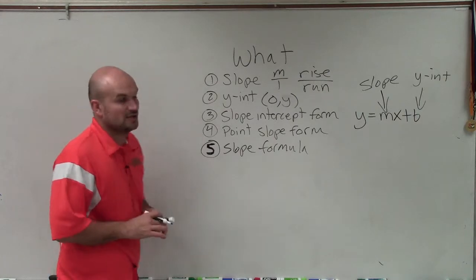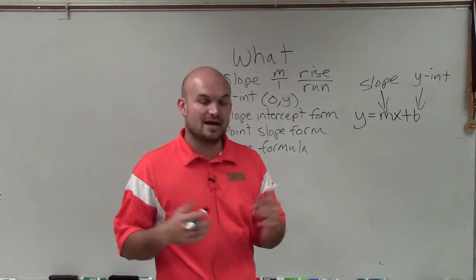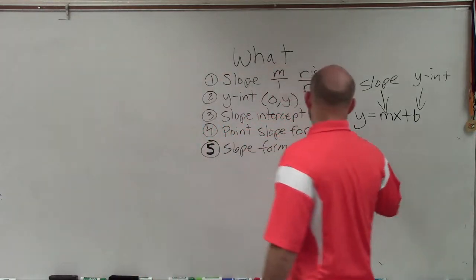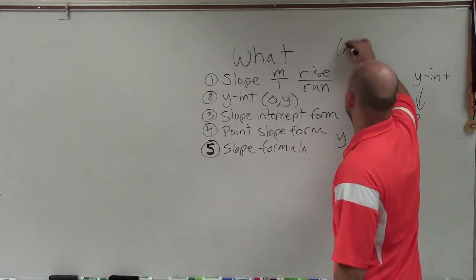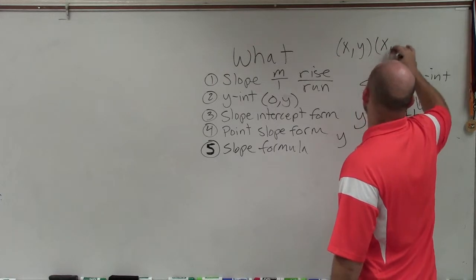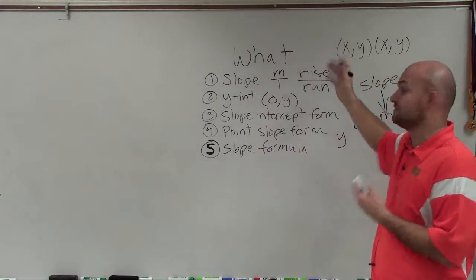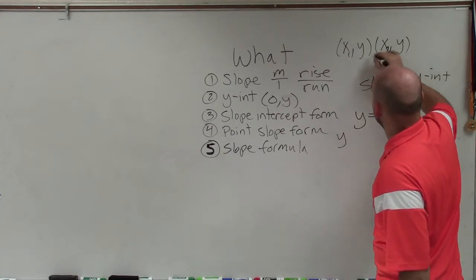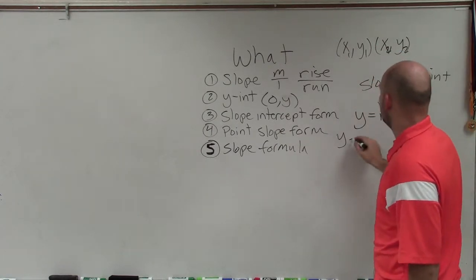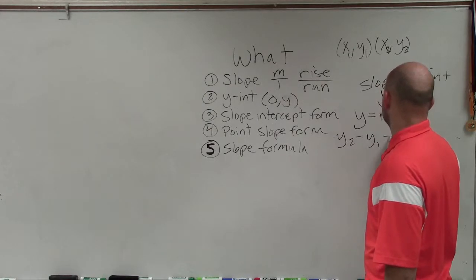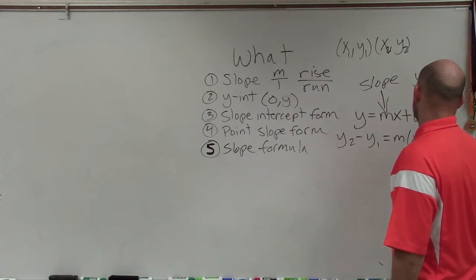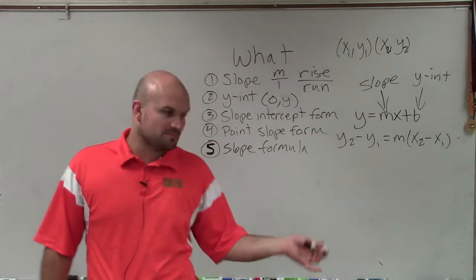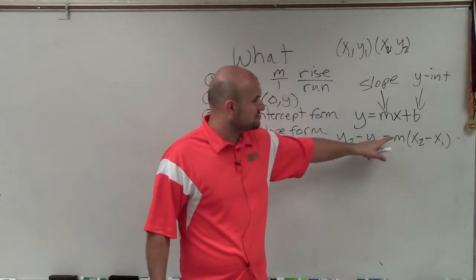Point-slope form is also going to be very helpful, especially when I have problems that are giving you 2 points. Because what you can do with point-slope form is, when you have 2 points, (x, y) and (x, y), let's pretend you had different numbers there. We want to be able to differentiate between them, so we label this one x1, y1, and the other x2, y2, and then we can use our point-slope equation to plug in both of those points. And once we plug in both of those points, we can solve for our m.